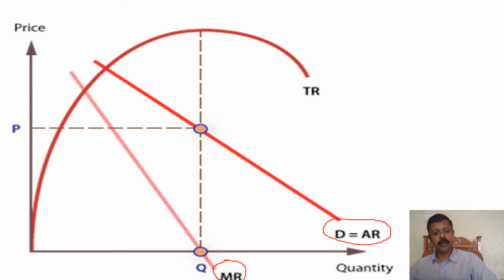And similarly, marginal revenue is also there. Marginal revenue will also decrease, but it will decrease at a steeper rate. That is what you need to remember. There's a difference between the MR curve and the AR curve. The MR curve will decline much faster than the AR curve. Both the curves will decline, but the MR curve will decline faster than the AR curve. Okay.